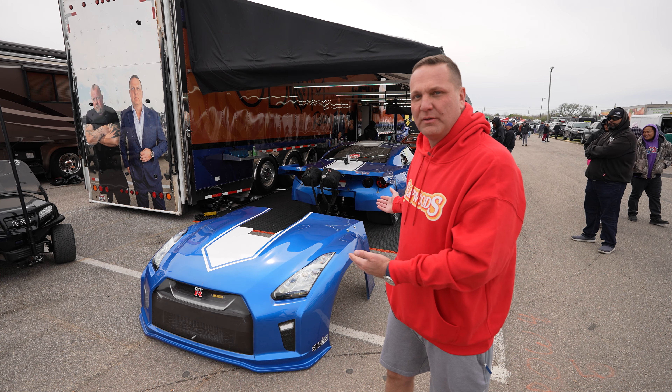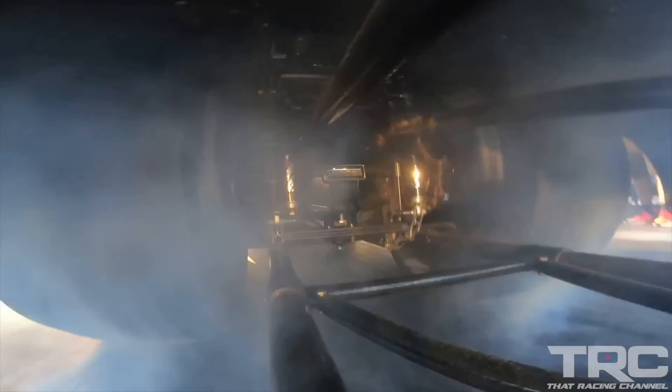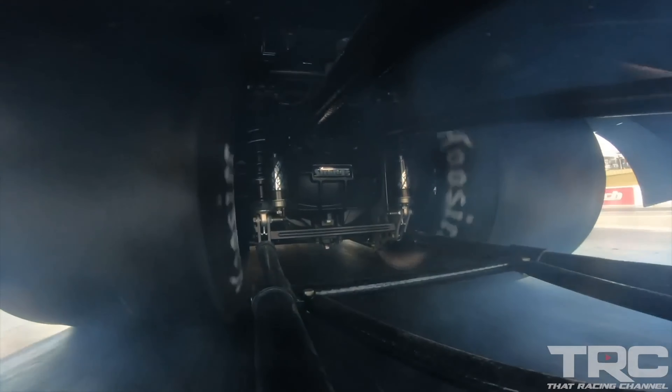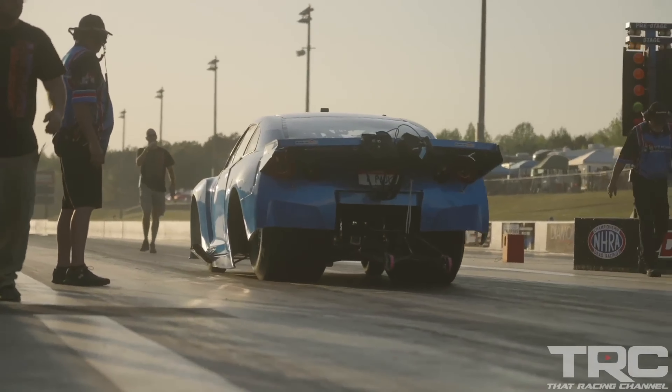The new tube chassis makes for a lighter car and better packaging. So, are any of these GTRs still GTRs, and if so, which ones and why? Really, it's up to the event promoter which category they fit in for racing, which is fine — but for records, we don't think the arguments will ever end. We caught up with John Odom at TX2K to talk about his car and his thoughts on the topic.